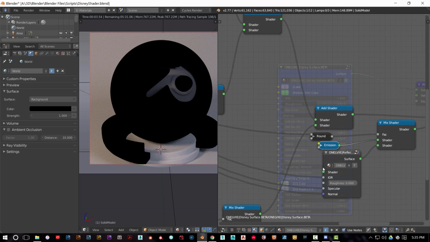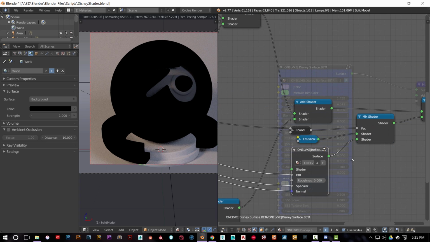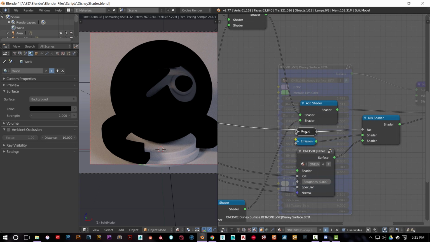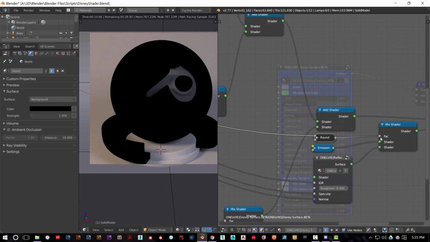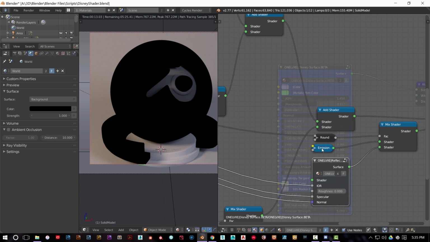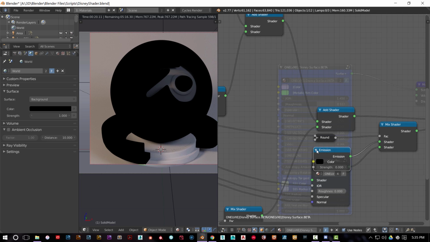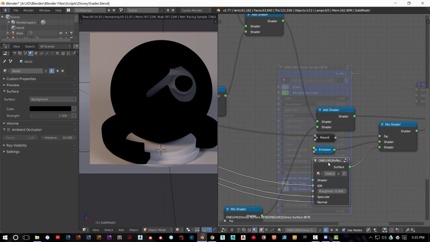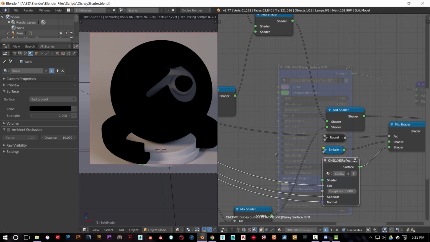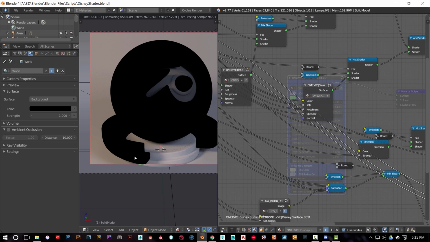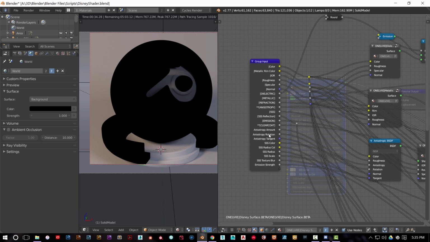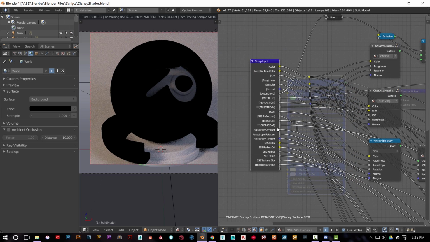So clear coat wasn't working last time we checked, and that is because I was not A, rounding the value, and B, this little mix value between our clear coat shader and the emission shader, which basically tells it to be black if this FAC is at 0, or it tells it to be this reflection node here, the clear coat shader, if it's at 1. So that little node socket wasn't hooked up to clear coat, and that's why it wasn't working.